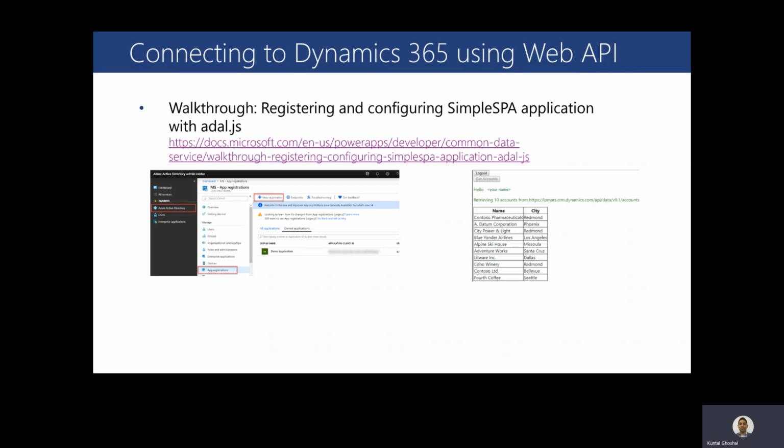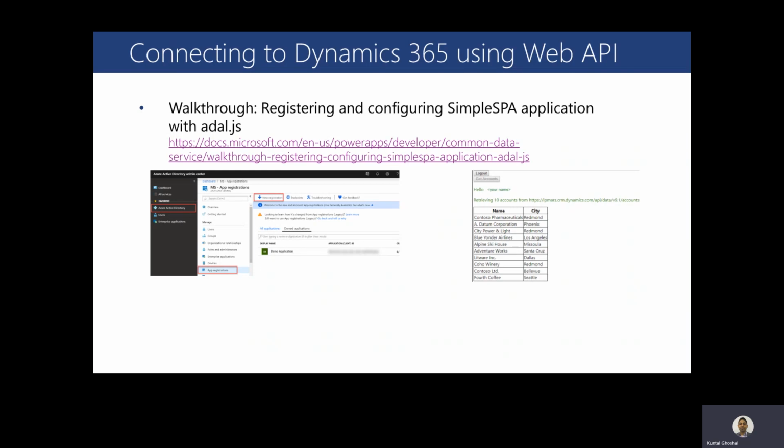Let us quickly talk about some of the prerequisites to connect to Web API. You must have a Common Data Service system user account with the administrator role for Office 365. You must have an Azure subscription to register your application. A trial account will also work. Definitely, you need Visual Studio for development. When you complete this walkthrough, you will be able to run a simple SPA application in Visual Studio, which will provide the ability for a user to authenticate and retrieve data from Common Data Service.